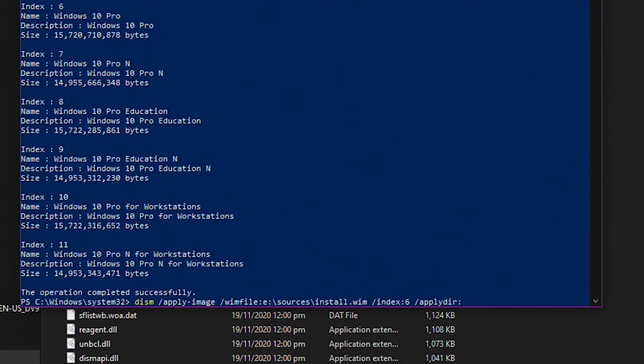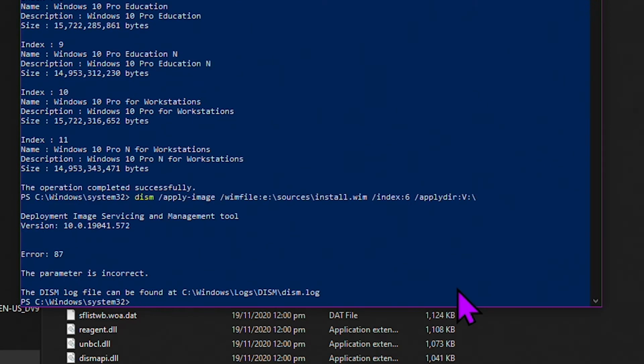So remember, we mounted the VHDX in V, so we're gonna say V:\. So basically we're gonna say take the image from install.wim index 6 and apply it onto the root of our VHDX, so V:\. Okay, so we're gonna go enter, and it fails again.